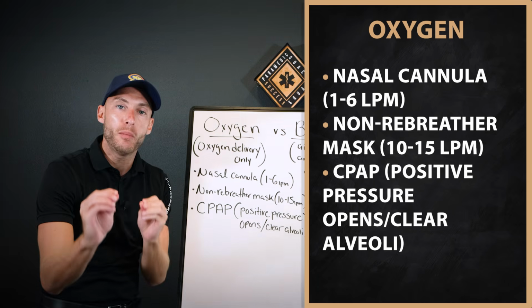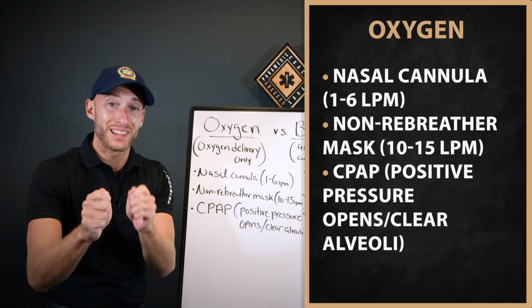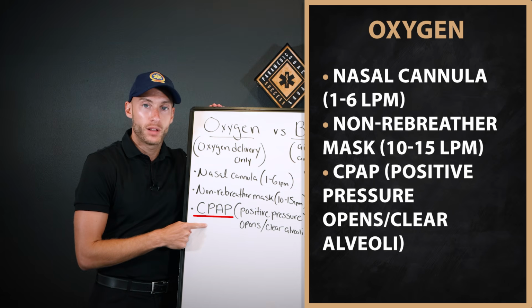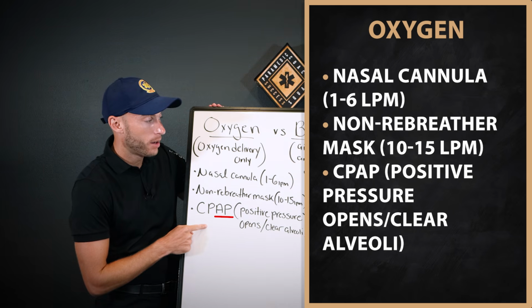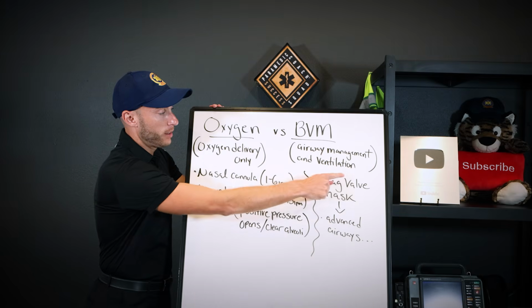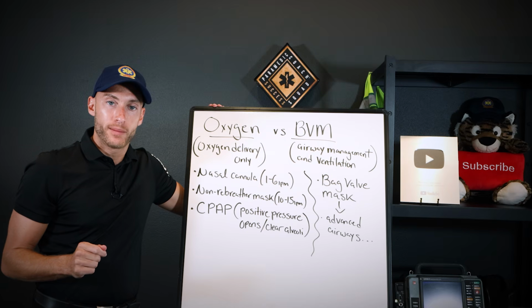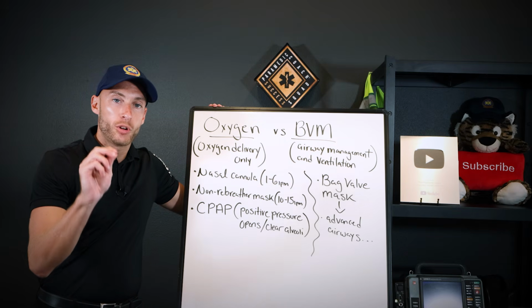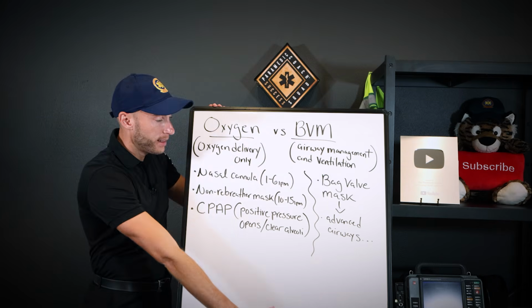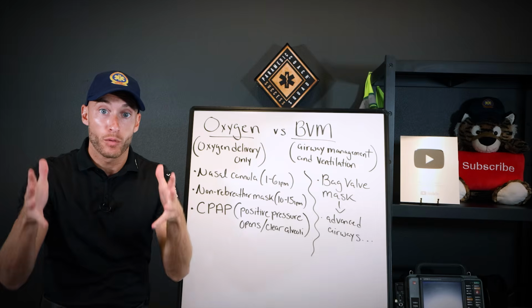Now, if somebody is not alert and they cannot obey commands and they're really, really sick, we can't use CPAP. So if they're in that bad of shape, we're going to have to go over here to airway management and ventilation. Why do we go here? Someone can't protect their own airway. And I'm going to show you a foolproof system right now on how to always find this in questions and, of course, when you're actually practicing in front of a real patient.